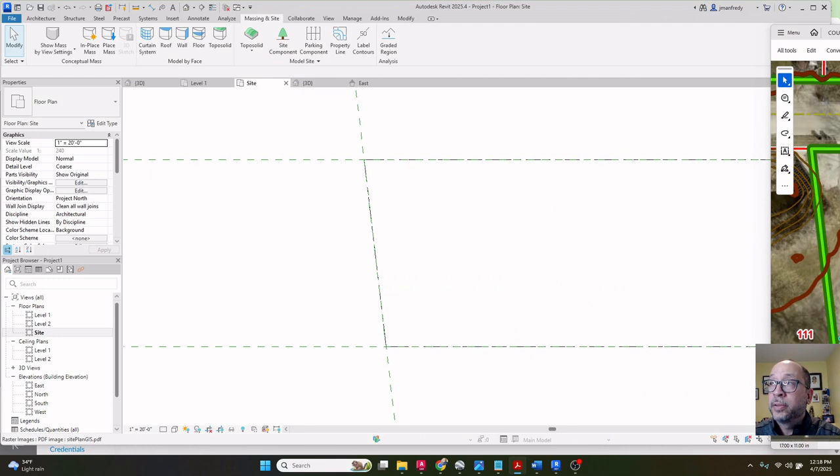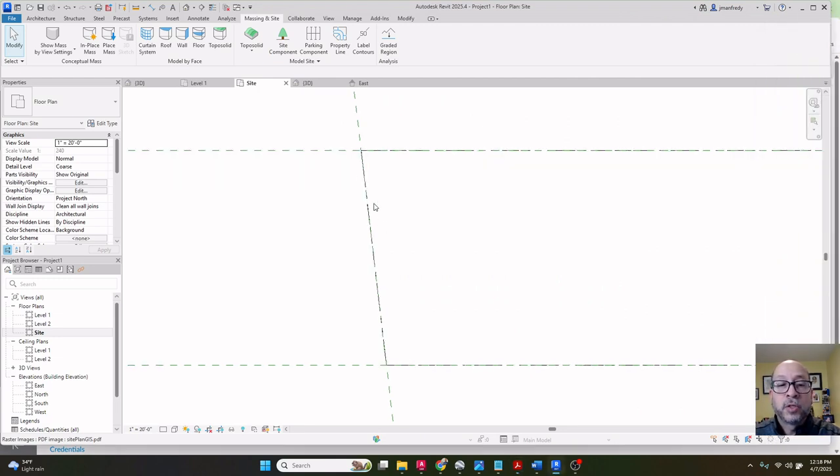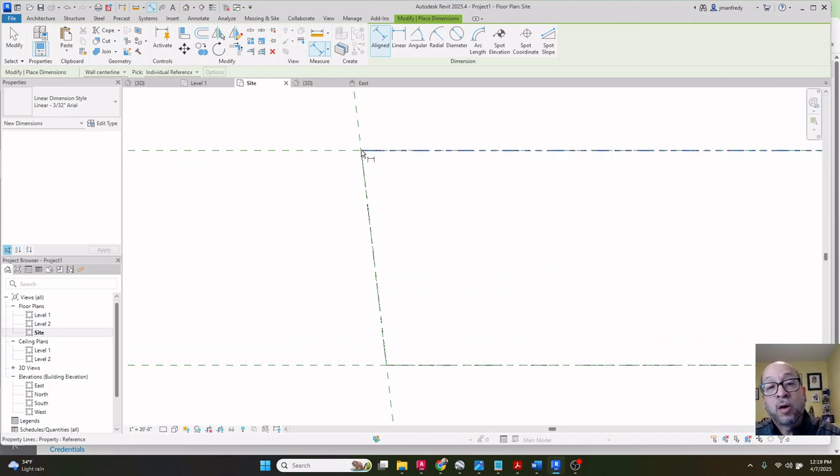So with that being said, let's make a measurement on this angle here. DI is for measurement. To grab that point, use tab until it highlights the corner. Tab, tab, tab, tab. There's a point. Click. And then the next point is over here. Put your mouse on the corner. Tab, tab, tab, tab. Little dot shows up. Click.